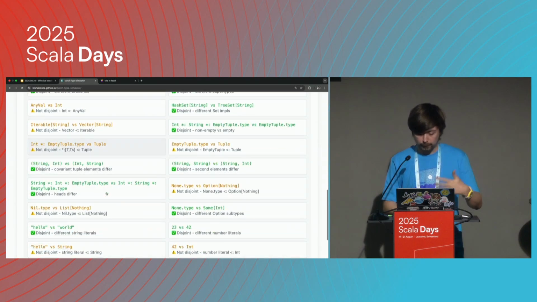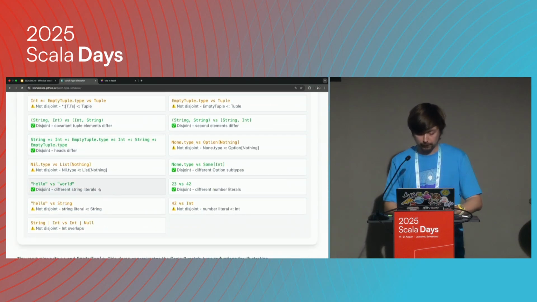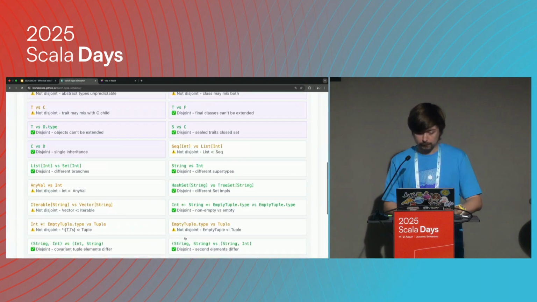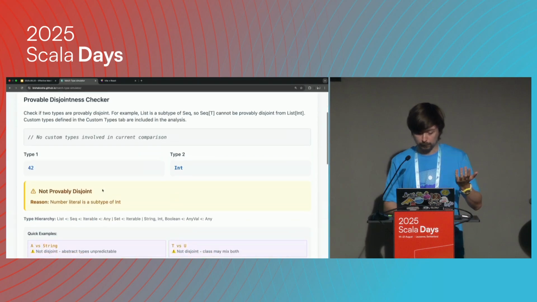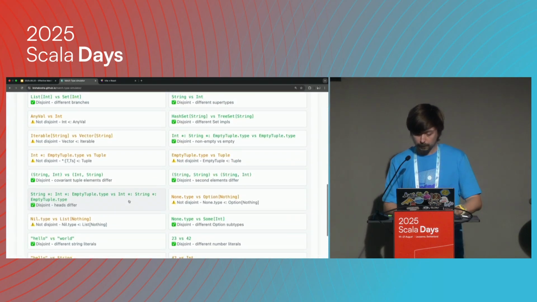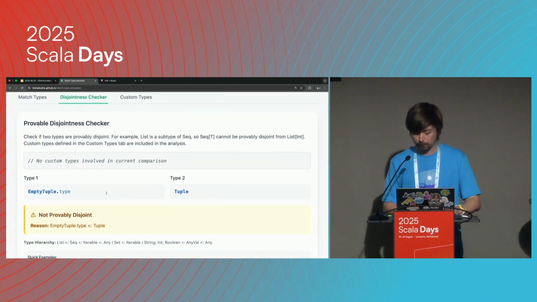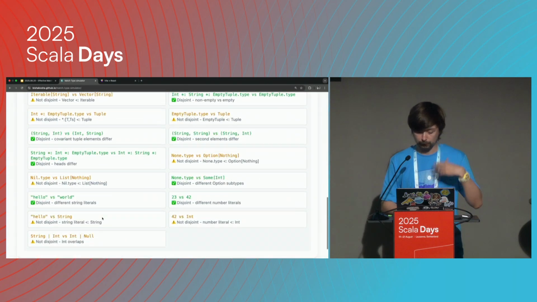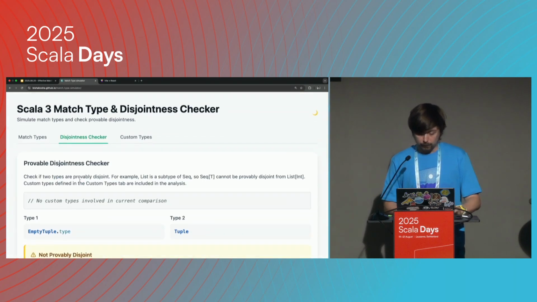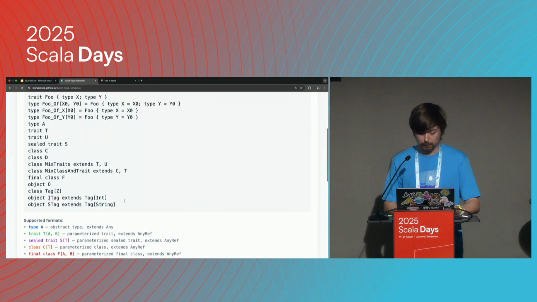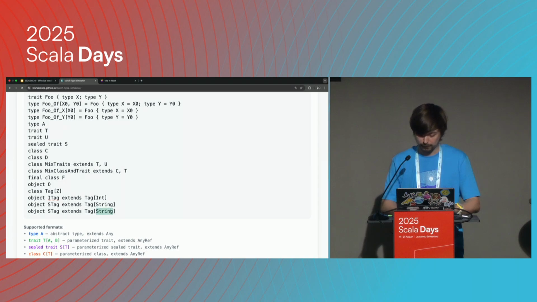So, some more concrete ones from the actual standard library. If you have two literal types, they're going to be different. But 42 and Int, obviously we don't know which one, because it's subtyping. Empty tuple and Tuple, then we know perhaps Tuple is going to be EmptyTuple. Like I said, that's on my website, so try and check it out, and you can even define any custom type you want, so that's quite fun. So just do one with Boolean in here.